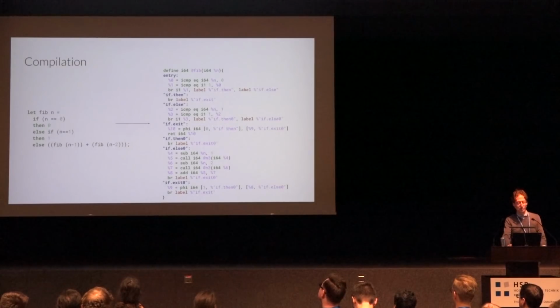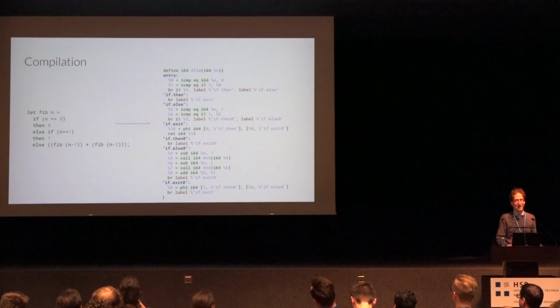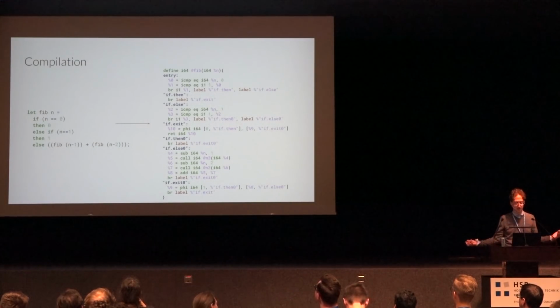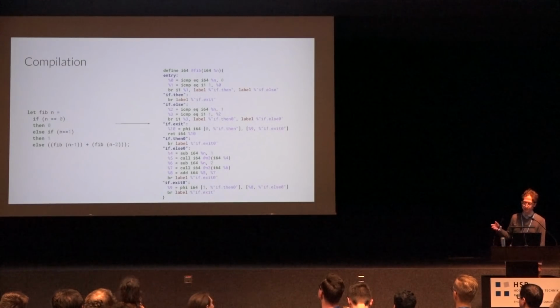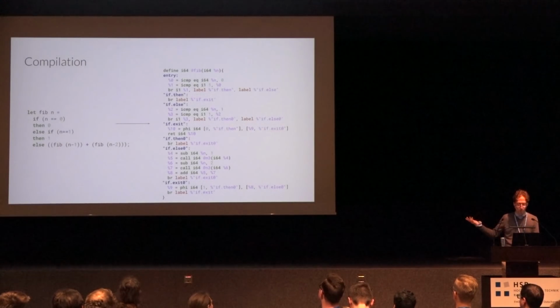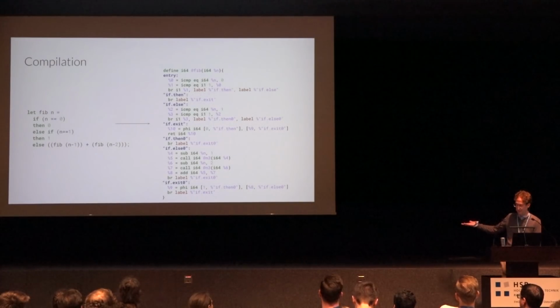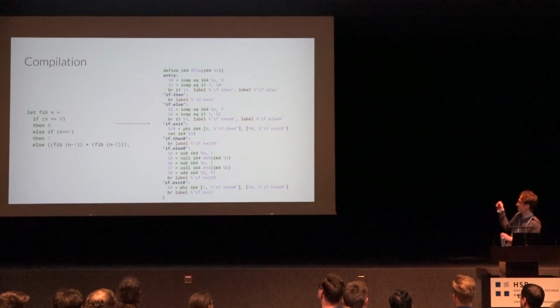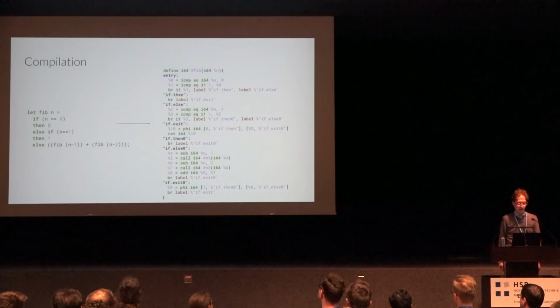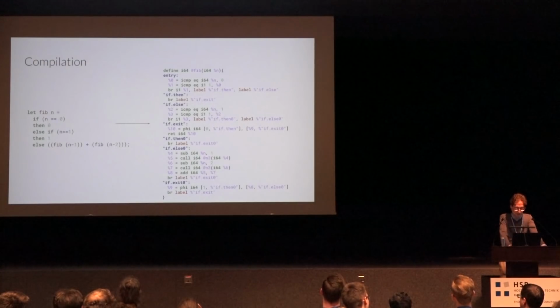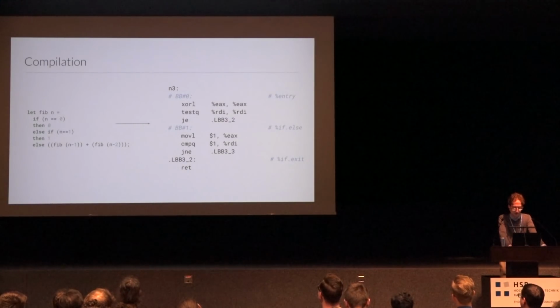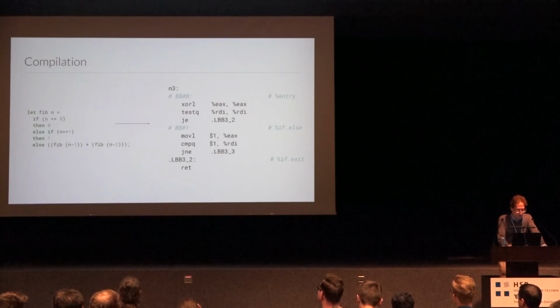And so what does compilation look like when you're building this for a little language inside of Haskell? Say you have a little functional language which is describing a Fibonacci number. You take some abstract syntax tree, you walk over it, you describe it in some sort of form that's amenable for compilation, and then you walk through and generate this llvm-ir using the llvm-ir builder inside of Haskell, and then you get this dump of the representation of that logic. You then call the llvm-hs bindings, which will allow you to produce the assembly code for that representation, and then you get a nice optimized kernel that you can call from inside of Haskell.